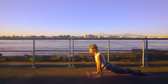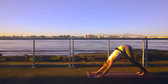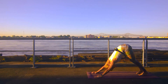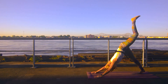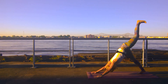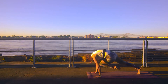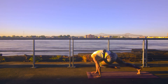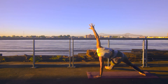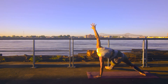Inhale up dog. Exhale down dog. Pedaling it out. Moving through our left side. Left leg goes high. Left knee and nose — crunch it forward. Inhale, take it high. Left knee and right elbow — pause here, hold the engagement. Then left leg comes to the right side of your mat — fall into triangle. Right arm reaches high. Lift up and out of your hips. Gaze to your top hand.